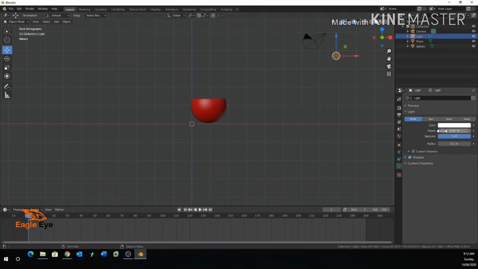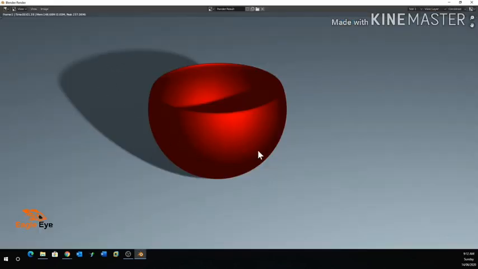On the light source here, you can also increase the wattage. As you can see, the power there is 1000 watts. To make it look better, I'm going to increase the wattage there. So maybe I'll just type there to say I want 2000 watts. As you can see, there's the shadows and everything, and there's the edges, and basically that's how you create a ball. This was just a quick lesson that I just wanted to show you guys how to do this.